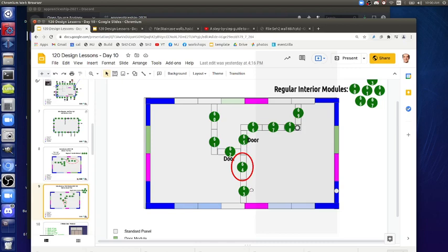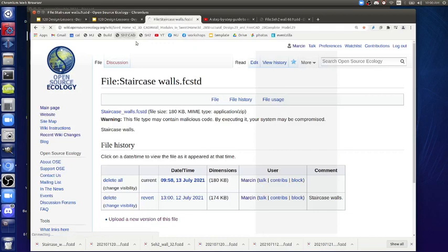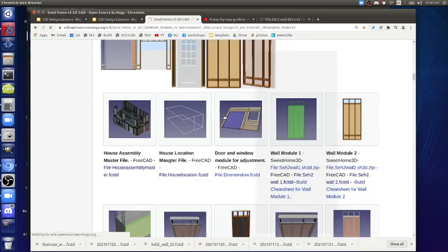65 is the door. Source of truth is largely the Sweet Home, but better yet, assume some kind of convention. Looking from this side, moving to the right, you're going to have the full cavities, 14, 14, and the last cavity is going to be a little shorter, wherever it ends up. Also, just to point out on the CAD files that are available, there are small detail files that are also here below.